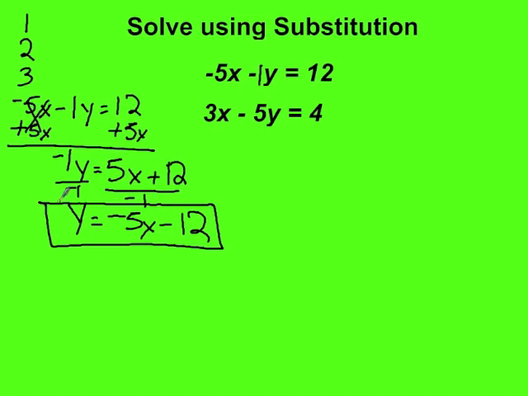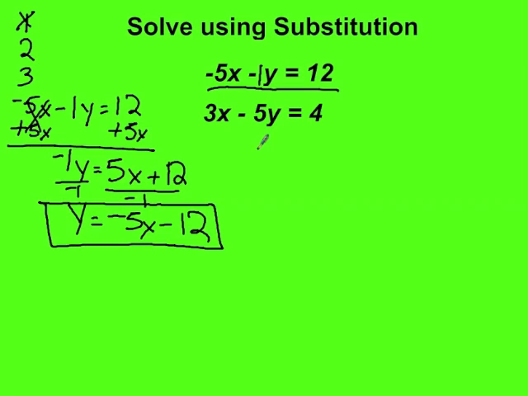This shouldn't be the first time we've ever got y by itself. We've done it plenty of times before. But this is our first step in using substitution, getting it by itself. So now, this is the same as this equation, but we have a variable by itself. So now the next step, we're going to substitute in an entire equation. So now I need to use the other equation. These are the same equations, so plugging it into itself doesn't help us. We need to plug this equation into the other equation. Man, I'm saying equation a lot. But we need to plug this isolated y into this equation.